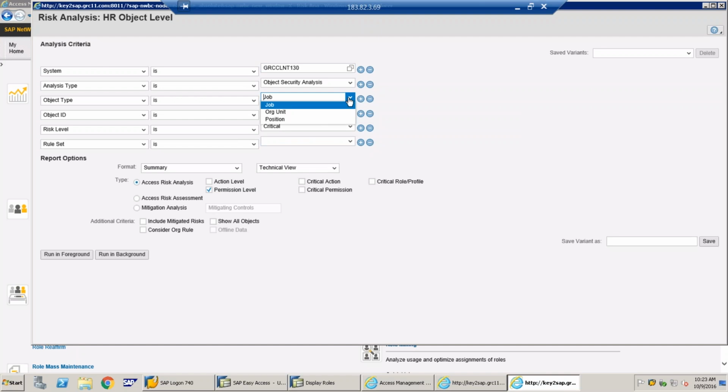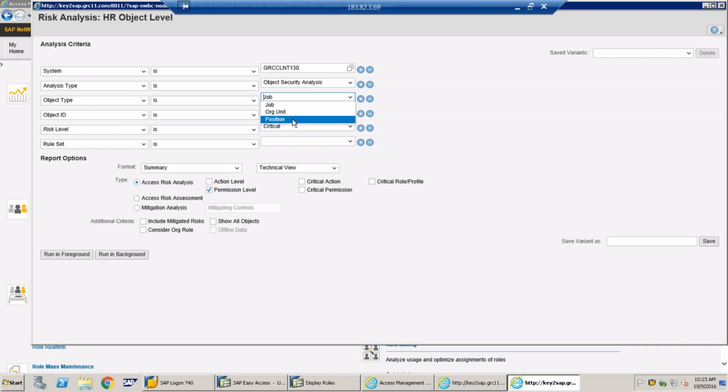So these are the objects we generally assign to the users indirectly in HR security. Understood? We generally assign these objects, sorry, it's not indirectly, we assign these objects to the users directly, and we assign authorizations to these objects so that the user will get authorizations indirectly. Understood?